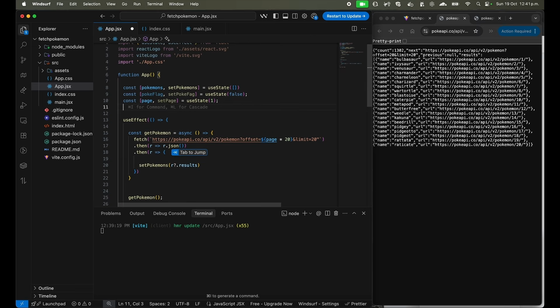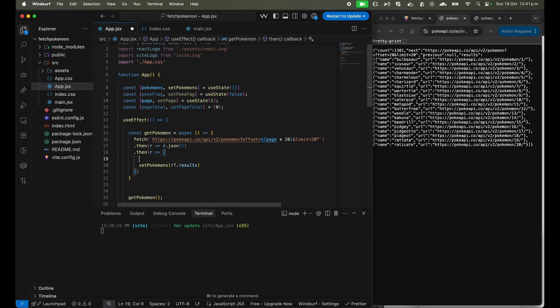It's going to be a state, of course, for now. State page total, and then set page total. Right now we're going to start with 0, but we're going to set it here.